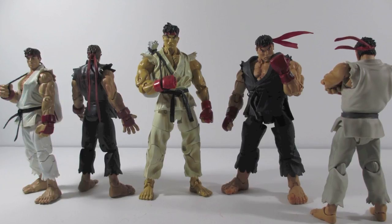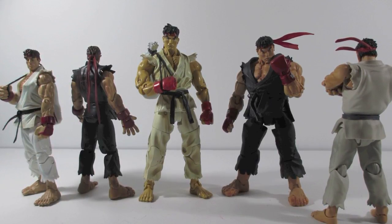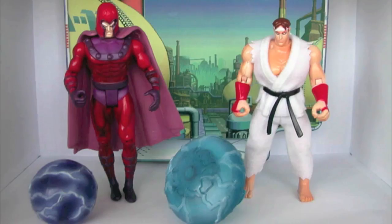I even had the X-Men versus Street Fighter figures from Toy Biz. At the time, they were all you could get back then, because my brother and I were huge into X-Men versus Street Fighter. I'm still undefeated. No, I have 1 loss, not undefeated. I have 1 loss, and it was a strange one too. The time ran over, and it was all these weird circumstances. Anyway, X-Men versus Street Fighter from Toy Biz.